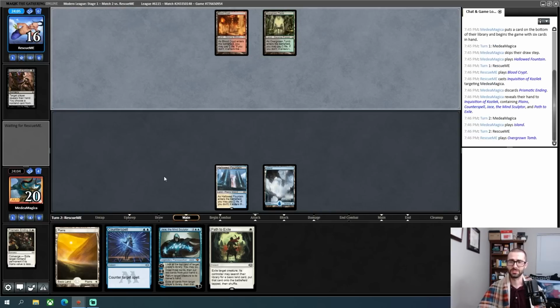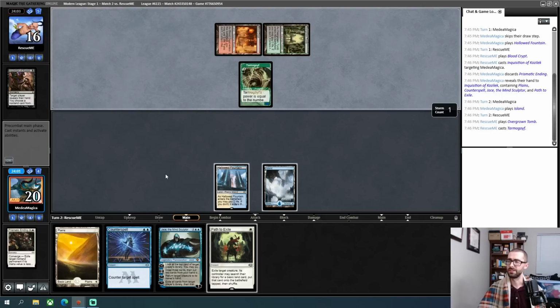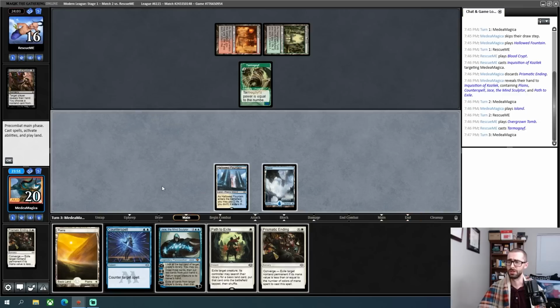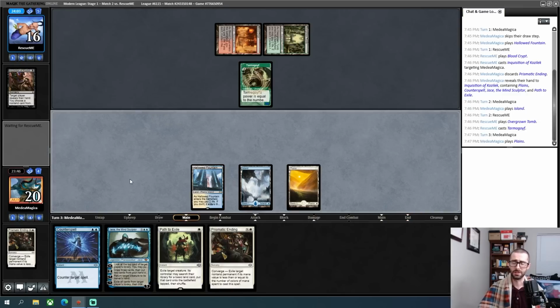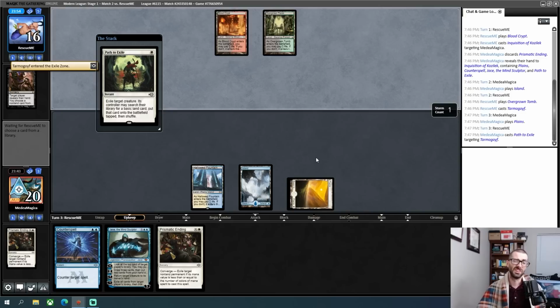Ooh, it is actually Jund. Yep. I will Path to Exile that. But I'll wait till my opponent's upkeep to do it, so they don't get the mana for next turn and just get an opportunity to Bloodbraid me. Yeah, I like that plan. Path it. I guess technically I could have waited until their draw step. Give them a chance to draw a basic land.